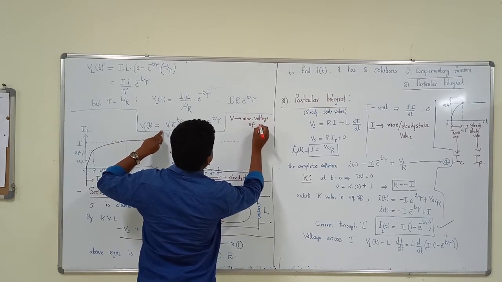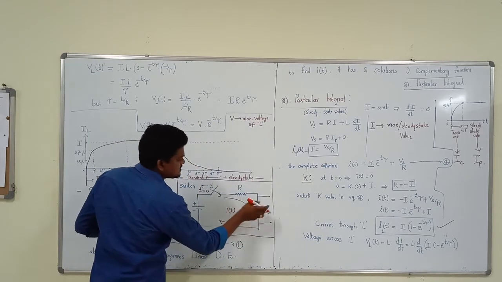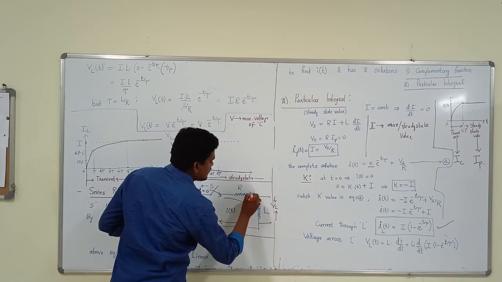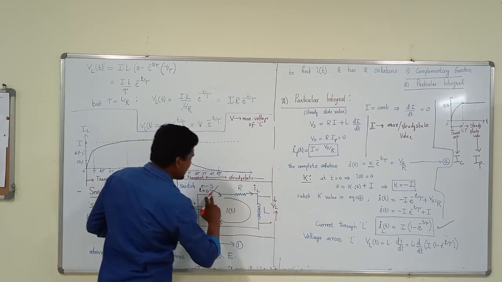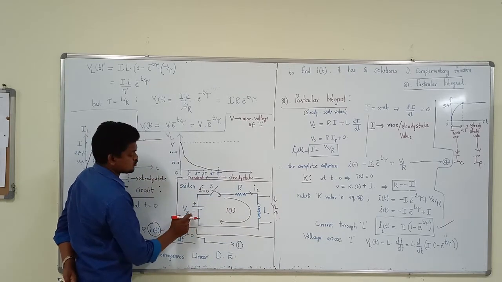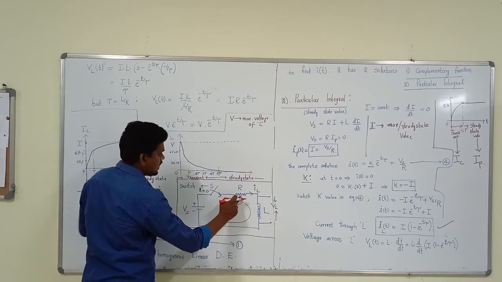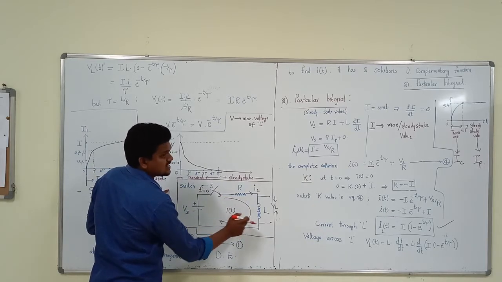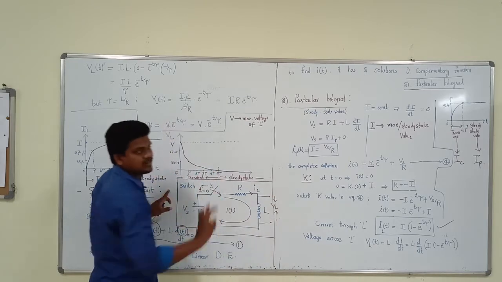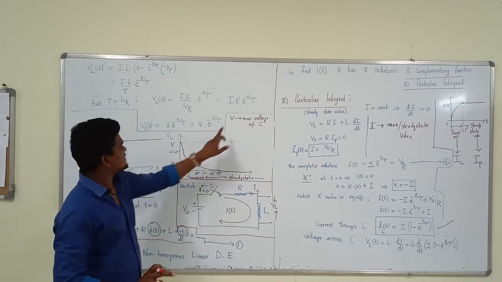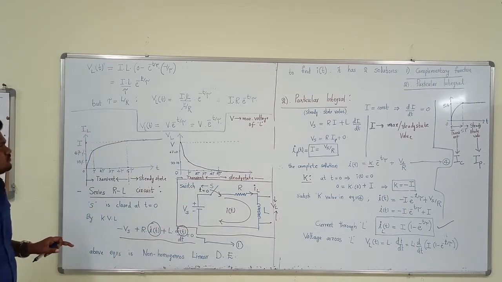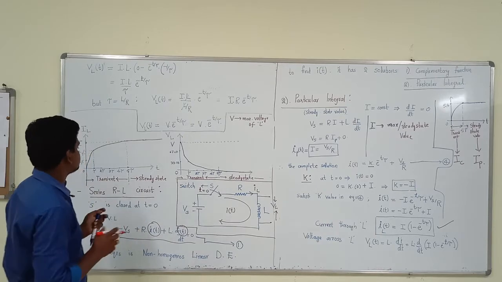Why? Because we are discussing the inductor. That means this is the VL, and it consists of the IL. That IL is simply the loop current. The same current flows in the source voltage, the same current flows in the resistor and the same current flows in the inductor. That is why it is the loop current. But in the case of VL, it is related only to the inductor voltage. So it is the maximum voltage of the inductor, the steady state value of the inductor. Maximum value or steady state value, both are the same.